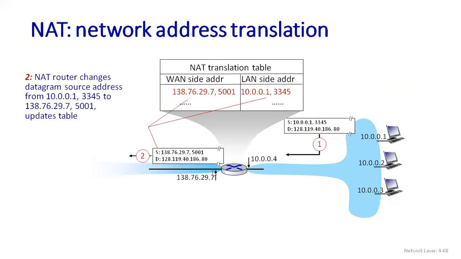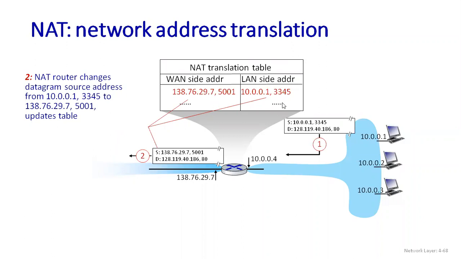Next, what will happen? On this side, it has to accept, right? So how is it going to accept? You can see here, what is my source NAT address here? You can see this one, 138.76.29.7, and here the port number, okay? And here the destination, from this destination it has come. As the destination IP address has already been mentioned, it is going to copy and paste over here. So if I want to fill my NAT table, how am I going to fill it?